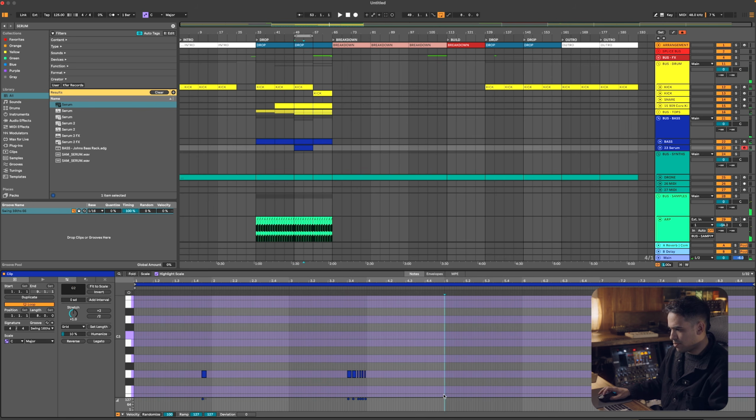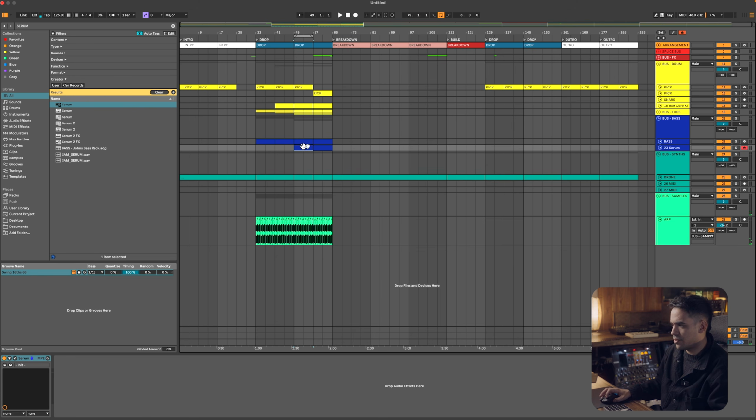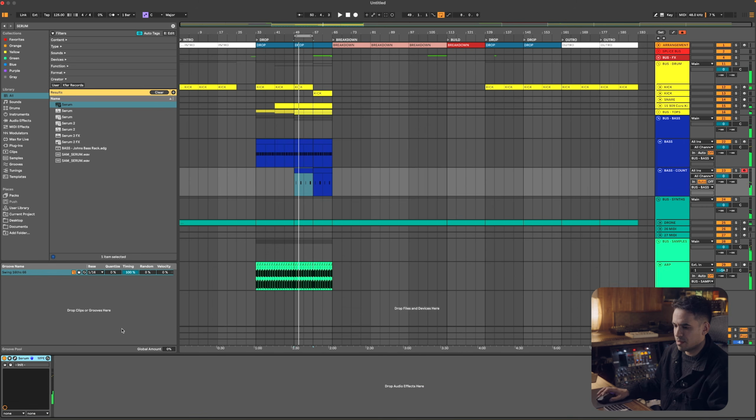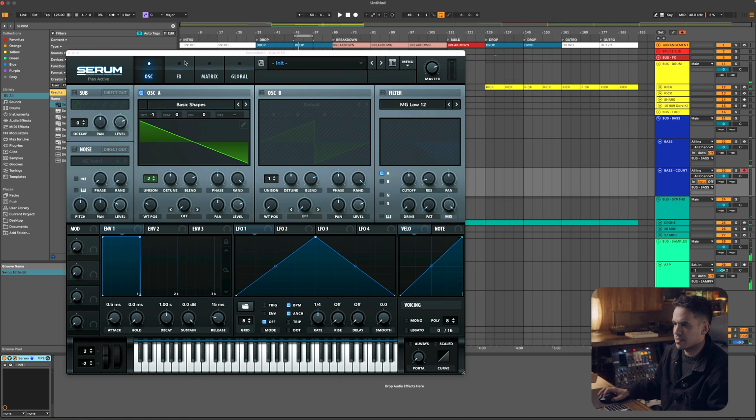And I might duplicate this. I'm going to make this twice. This is going to be the bass counter. I'm actually going to take out that delay. I don't really think it On both oscillators.